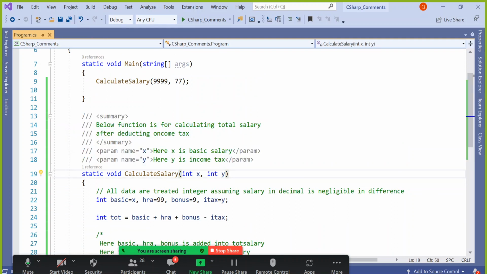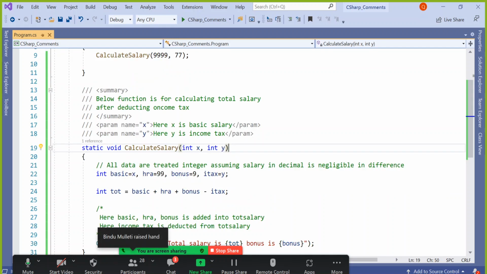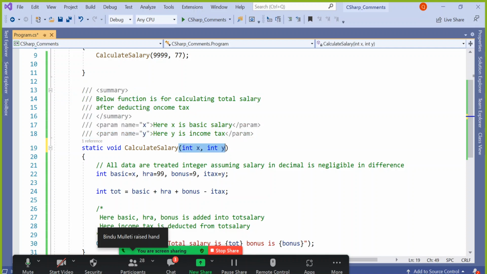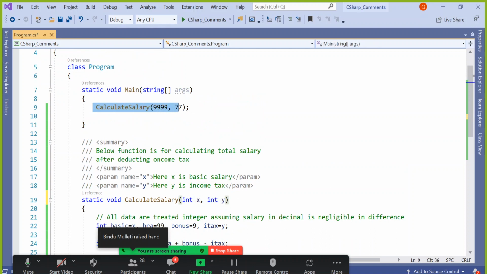So we have a chapter called functions. In that functions chapter, we will see more about it. Integer x, integer y. Sometimes we will provide call by reference like ref integer y. Those things we have in a separate chapter called functions. But for the sake of understanding this comment, I just put two input parameters here and I supplied them from here. So let's run it and see how it behaves.